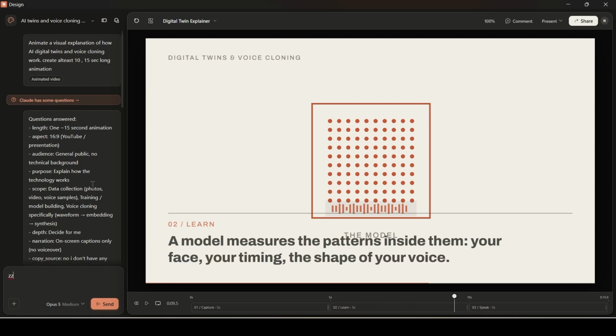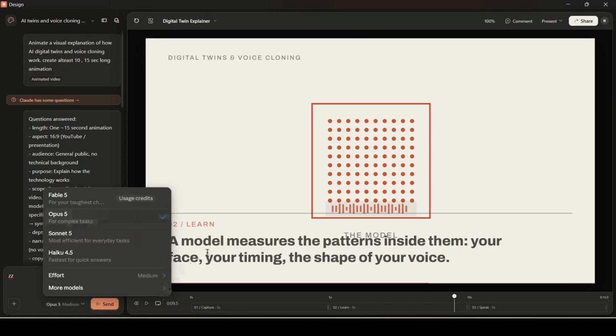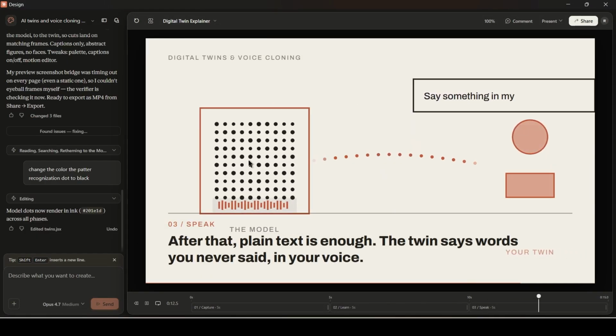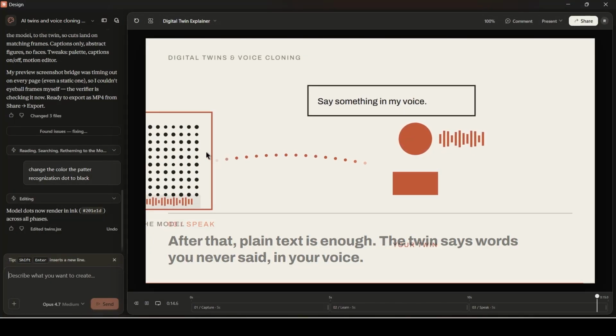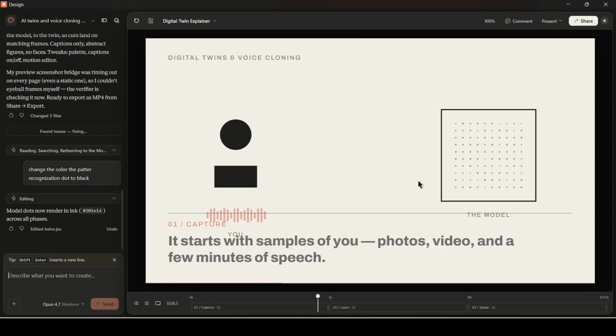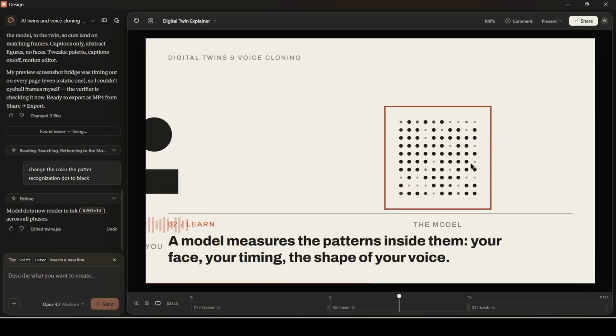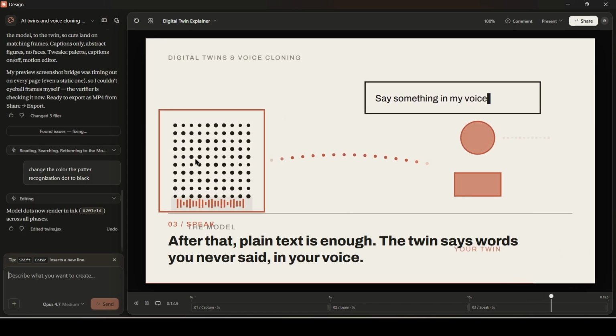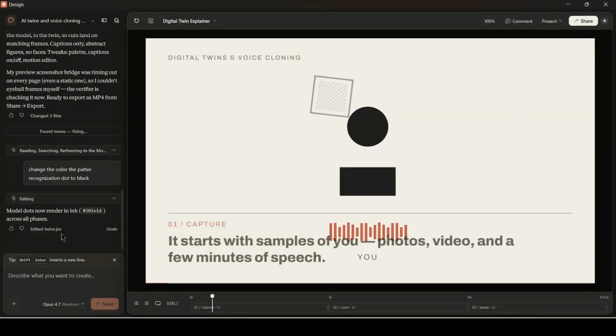So now let's move to our website and I will show you how you can do some specific things as well. Let me just move to a different model. For example, let's say I want to change the color of the pattern recognition. There we are. So as you can see, it has changed just that thing only, and it takes only 2 seconds to do that, which I like a lot about this. If you go in, say Remotion, it takes a lot of time to fix one thing. So now let's move to our second demo.